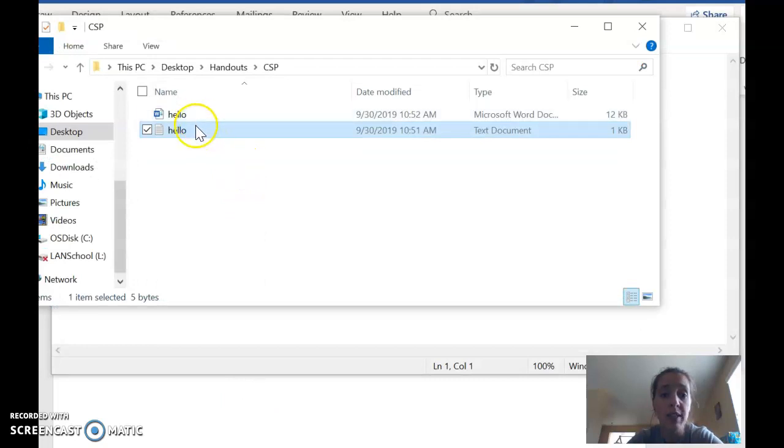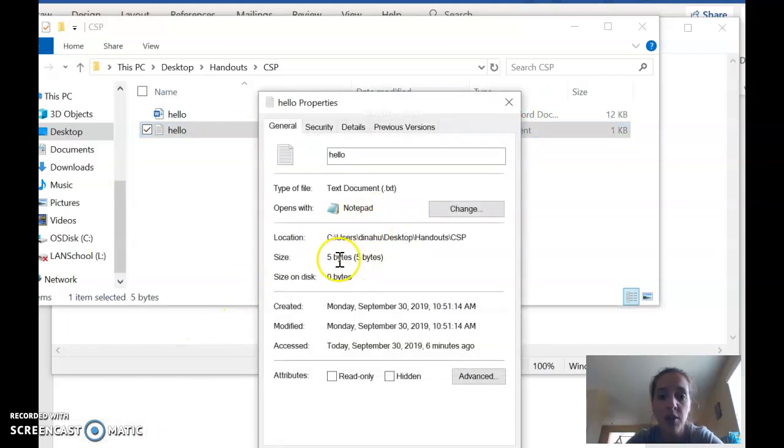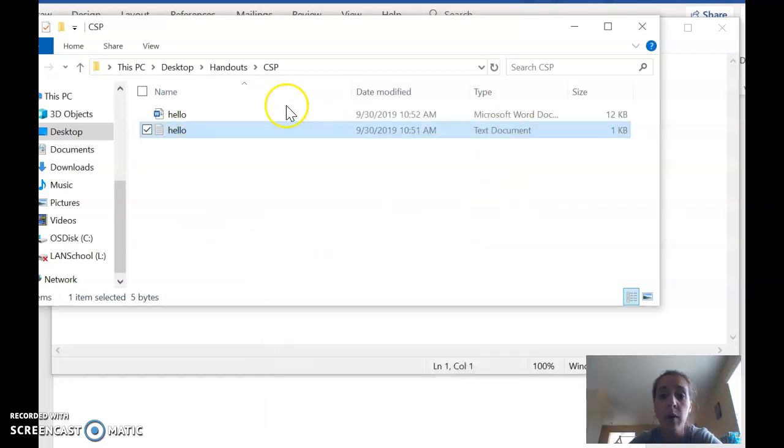So if we kind of open this up, you'll see I've saved them. They're both just called hello. One's a text document and one's in Word. So if we look first at this text document, you can see that I really am only using 5 bytes. So I want you to think about and remember that every ASCII character, right, and we kind of are living in ASCII now, every ASCII character will take up 8 bits, and we call that 8 bits a byte. So since there's 5 letters in here, I'm using 5 different bytes. Well, that would make sense.